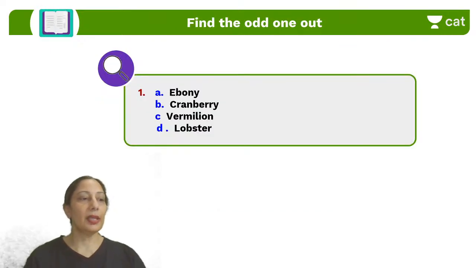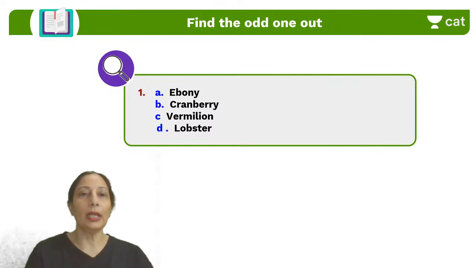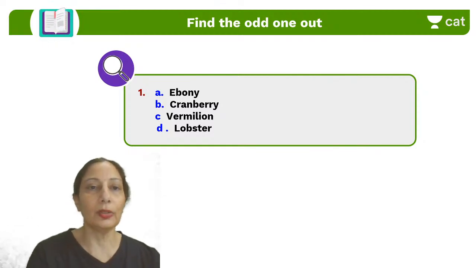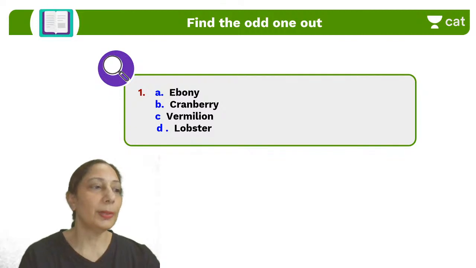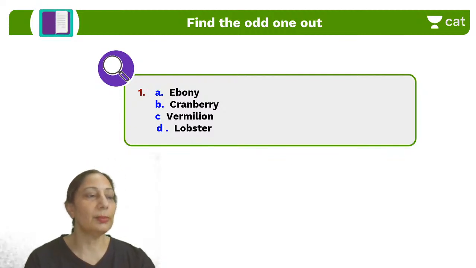Okay, Kainath is saying cranberry. Aditya is saying lobster. Niranjan is saying A. Ayush is saying C. Swaha is saying B. Yes, guys. What is the answer here? Some are saying A, some are saying B, some are saying C. What is the commonality in the words? If you are picking an odd man out, what is the commonality in the rest of the words? Can you tell me? Which are the words which are common?